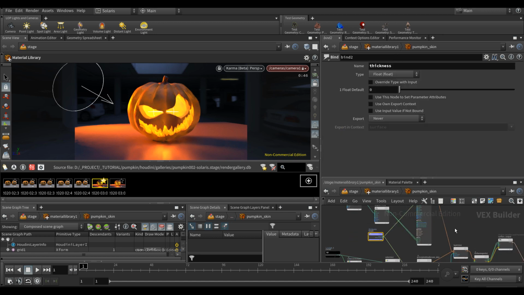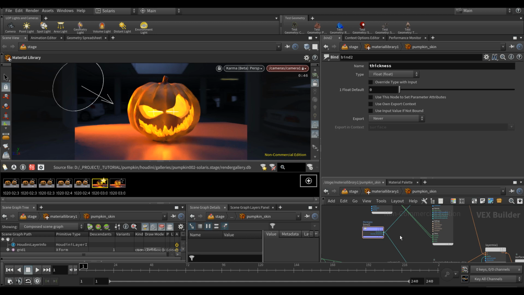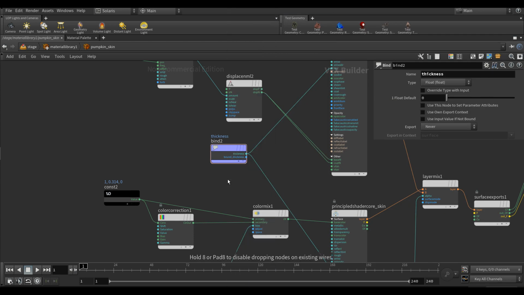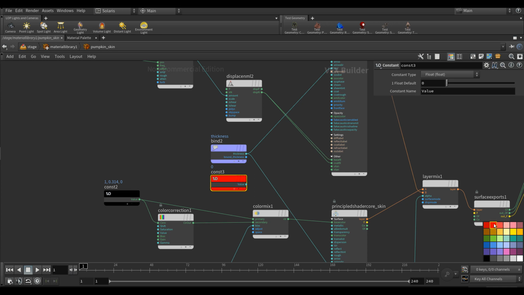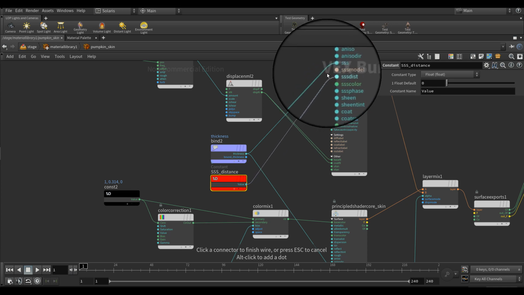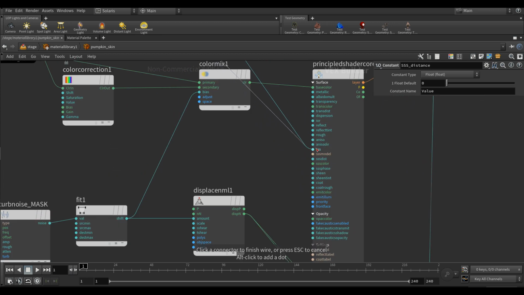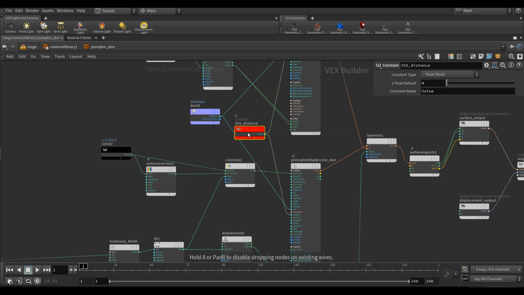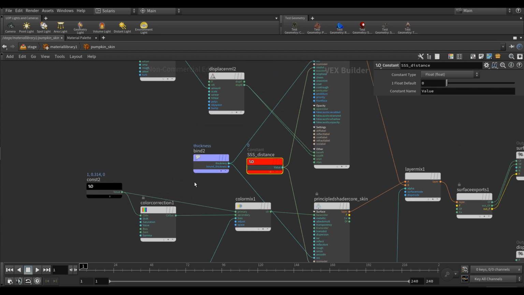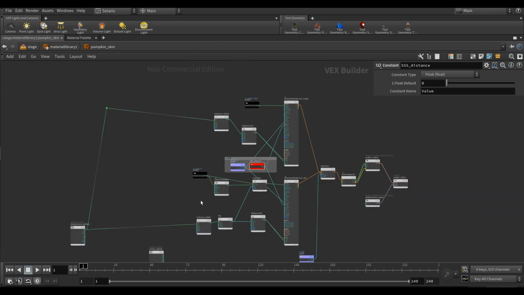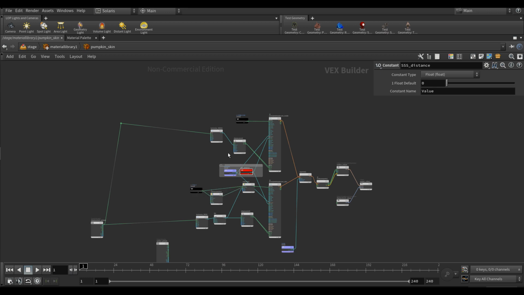All right, so let's dive back in the pumpkin skin and we'll create a constant float. So let's actually grab a constant. I'll apply a color just so we make a distinction with the others, and that will be SSS distance. So let's plug it at the right place for both shaders. Okay, so we can even do a little network box if we want to remember that this is the SSS control. So it's usually a good idea to rename things and make things nice and clean if someone's picking up your scene. So yeah, don't do like me.